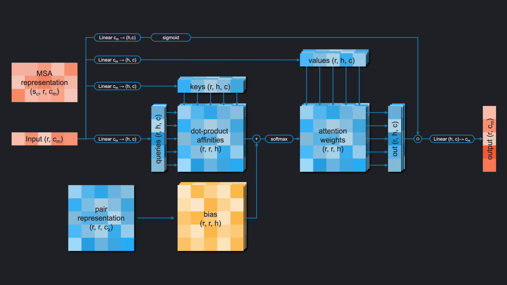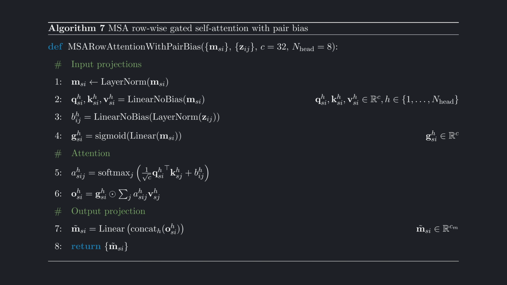If you're wondering why the bias looks like it has more dimensions than the pair representation, it's because I only used the staggered map visualization to represent the different heads. In the pair representation, each colored square represents one vector, while in the bias, dot product affinities, and attention weights, each square is only a single number. That means the pair representation and the bias both have 3 dimensions and everything works out nicely. So, let's see how this looks in code.